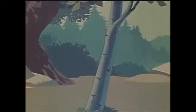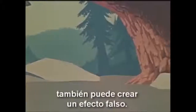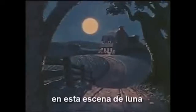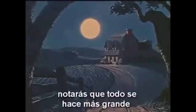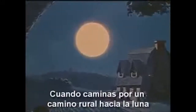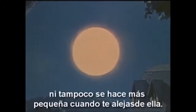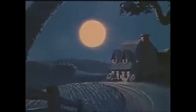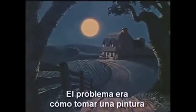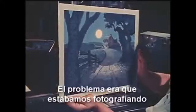But when he leaves, whatever dimension he has given the scene leaves with him. Now the unnatural flatness of the background becomes evident. Besides being merely unrealistic, the old-fashioned flat background can also create a false effect. For instance, when our camera moves in closer on this moonlight scene, you'll notice that everything grows larger — including the moon. But when you walk along a country road toward the moon, it certainly doesn't grow larger like this, nor does it shrink in size when you walk away from it.